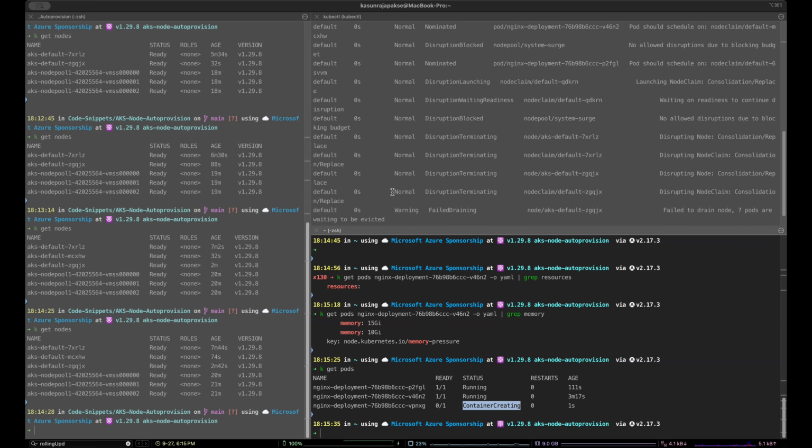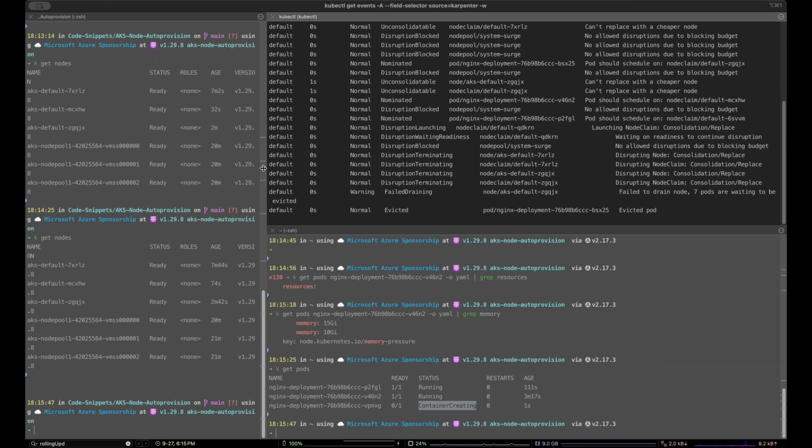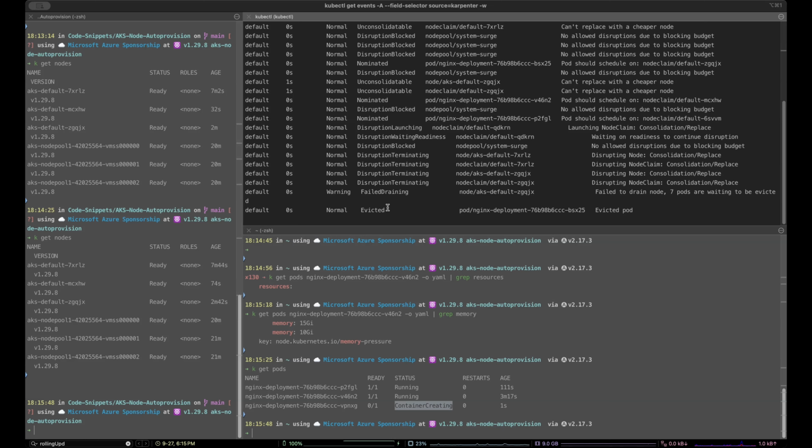So here you can see the events related to Karpenter. So you can see evicted. Some pods are evicted because those are not needed.